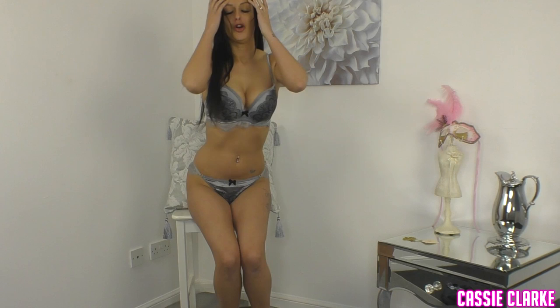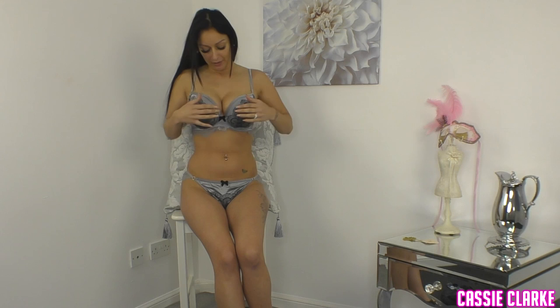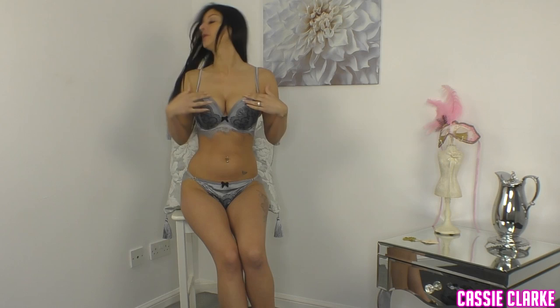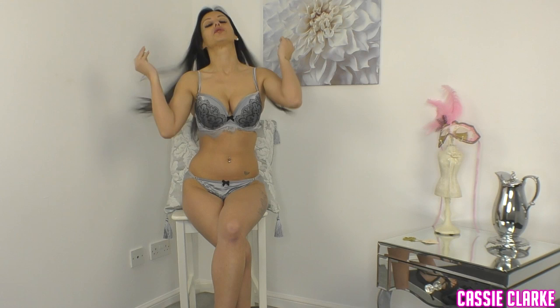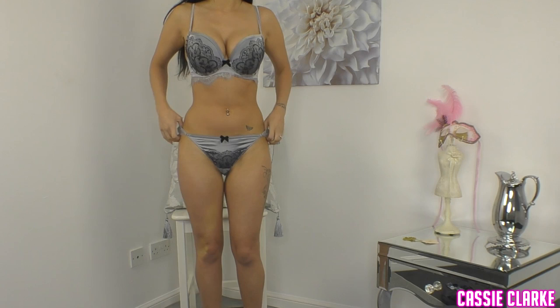Talking about the colour of it, I'm also going to mention the material. It's lace and a satiny type, but on the straps, the ribbons and on parts of the bra, there's a suede feel. It's really, really nice, a luxurious feeling of lingerie. It's really nice for a boudoir type look. If I find a nice bed somewhere with nice drapes, I may wear this, but it didn't come with any suspenders or suspender belts. You could probably get away with putting a black suspender belt on and some black hold-ups, that might work. Black stockings. But I think it's okay just on its own, just because it's something really different.